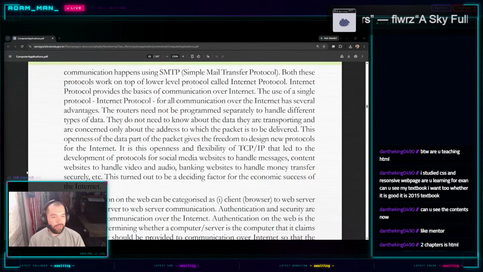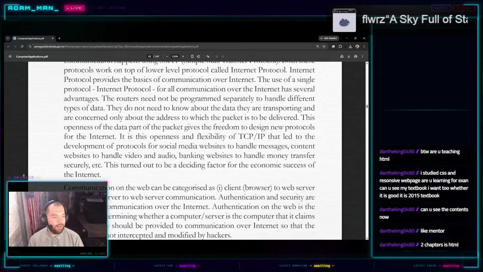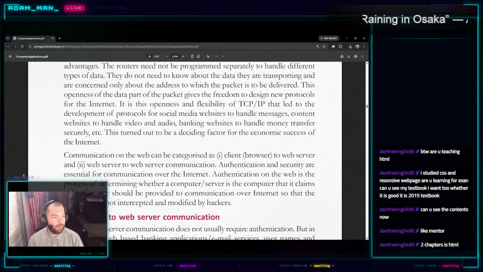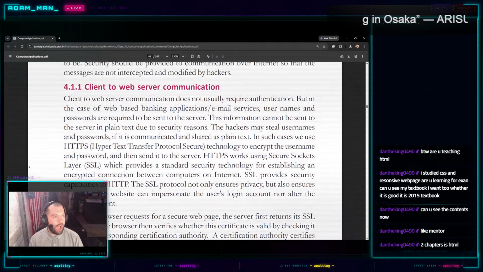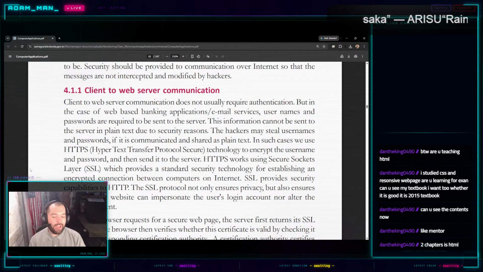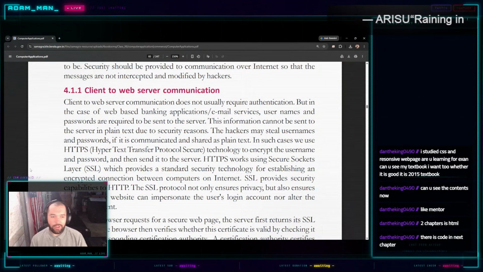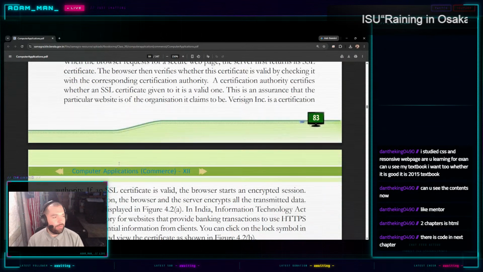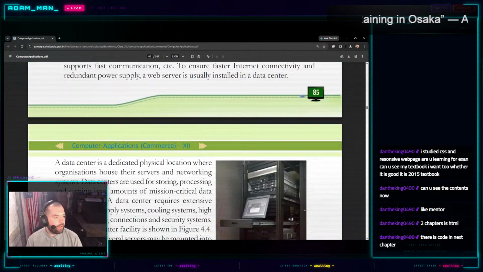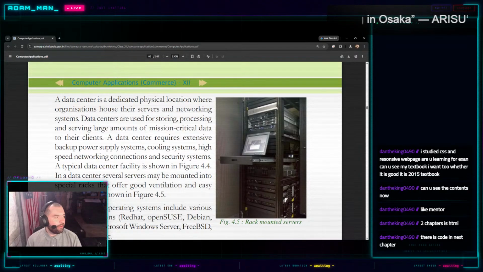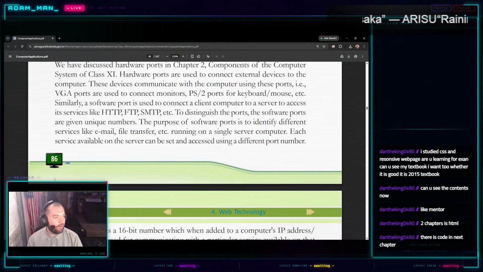Yeah, this is very in depth. This goes through all the networking side. Very cool. I'm just teaching how to create and write the code of basic HTML, but this is going into really in-depth detail of not only how you can create an HTML page, but how you can host it, how you can have it on a private domain, and how you can secure it. There's code in the next chapter. Okay, cool, let's check it out. Even talking about server racks. Very cool.